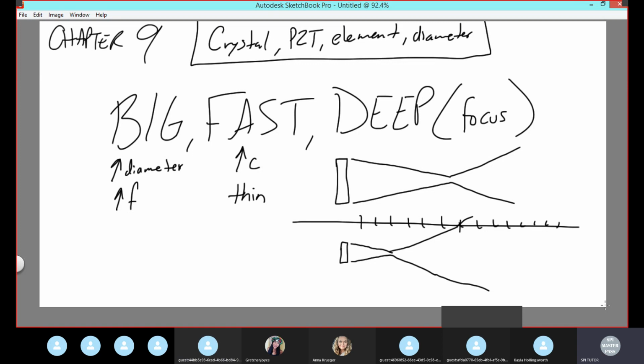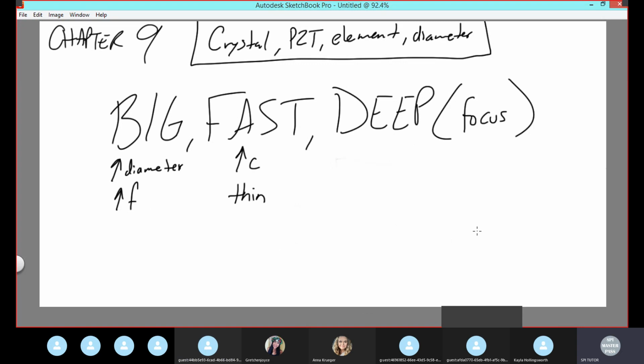Yeah, so this physics says that if you are high frequency, you go deep. And that's why when you're taking the exam, when you read the question, you need to look for these terms: crystal, PZT, element. The moment that the question brings up these terms, you apply this physics, quote unquote. Okay, I think that's the chapter that was like disregard everything we talked about now. It was confusing. Okay, thank you. You're welcome.